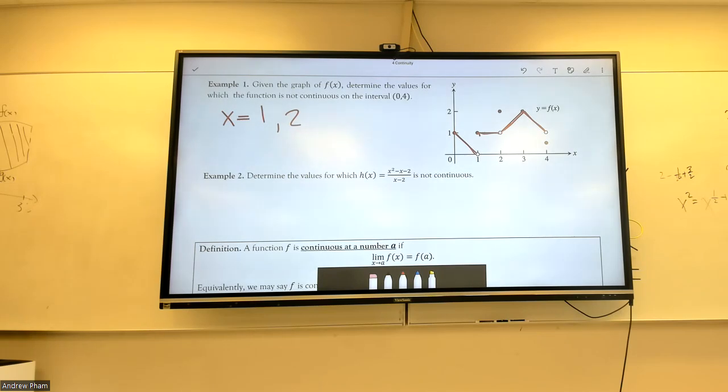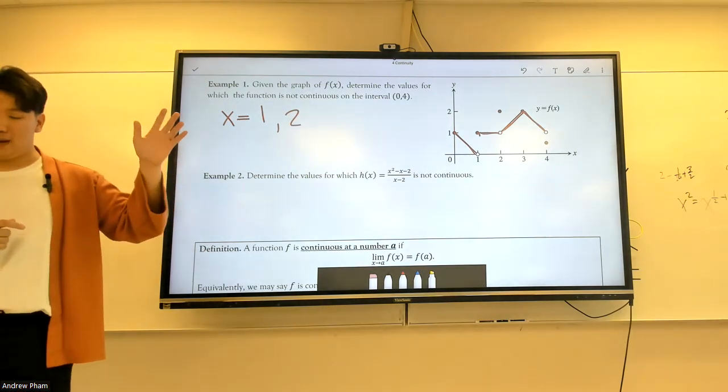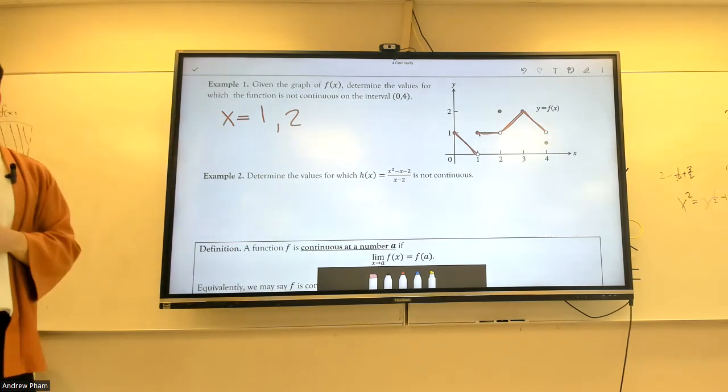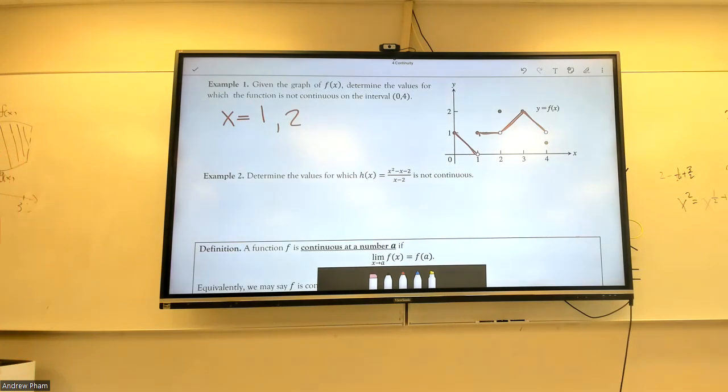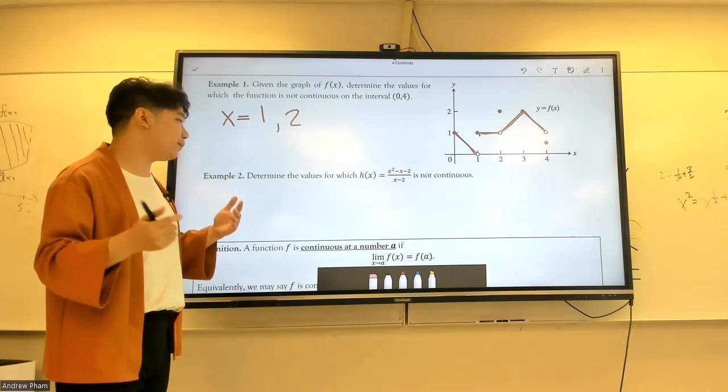Yeah, so if I look at this function, first off, it's a rational function, meaning I have essentially a polynomial on the top and on the bottom. There's a certain number here that gives me undefined. What is that number that makes this function undefined? 2. Because if I plug in 2 on the bottom, I get 2 minus 2. I get 0 on the bottom, which we know is undefined.